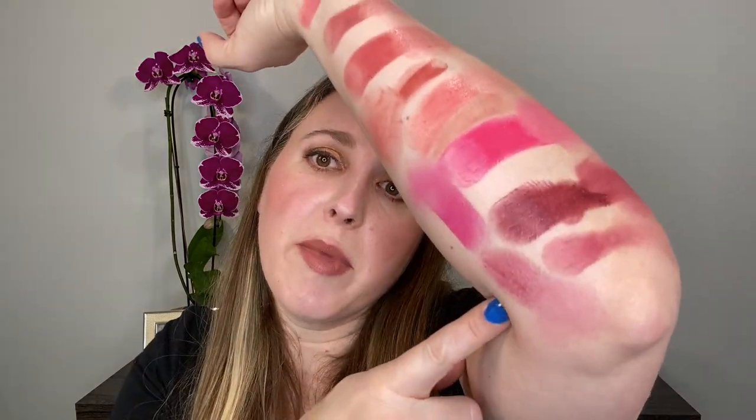So texturally with the others, the Clay de Peau cream blush, like the Westman Atelier, is going to be more of that matte finish. And it has a little bit of a drier finish to it than the Westman Atelier does. So definitely a little bit drier than the Makeup by Mario. It's not to say it's a dry cream product. It's just one that is a little bit more matte, less balmy. As for the Merit Stick, that one is definitely a very balmy, not an oily texture, but an oilier texture than these. For me, it does last most of the day, but not quite as well as some of these other products.